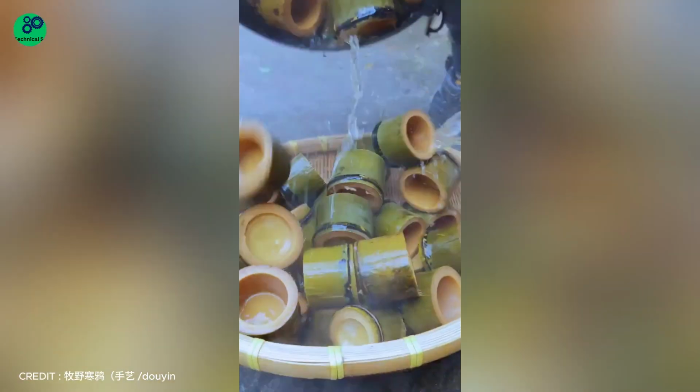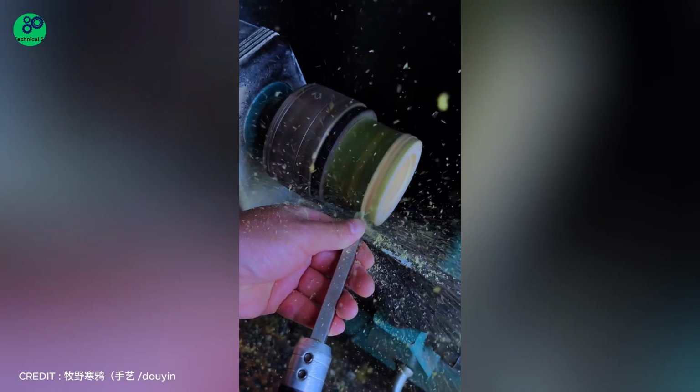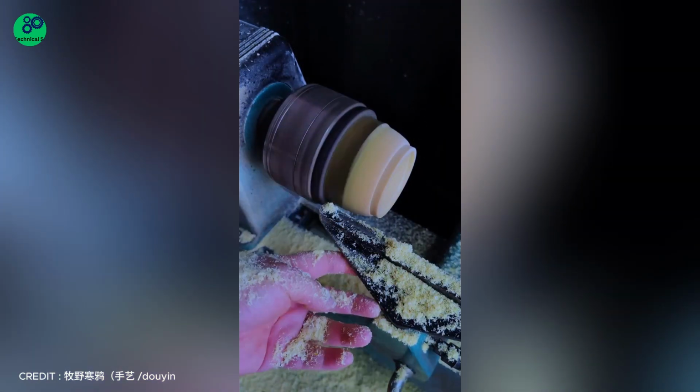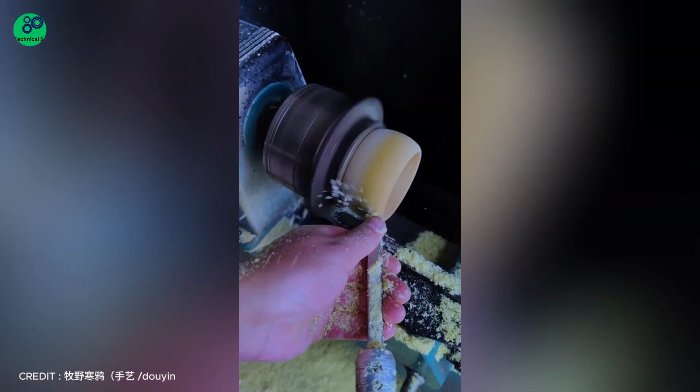Bamboo is a material used in traditional technologies of production. It's also naturally sterile and neutralizes bacteria left on the surface after 24 hours, which is perfect for use in food and drink products.